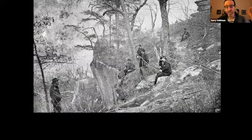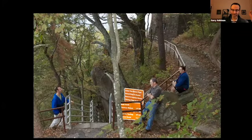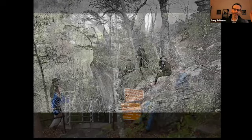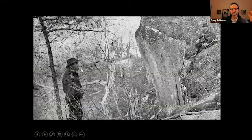Probably the most famous photo taken in Chattanooga has to be this one. You can see U.S. Grant there off on the left, humble Grant, right? Looking like a private over here, chomping on his cigar, and members of his staff over here. You can see the photographic studio right behind the tree over there where they're making so many famous photographs, okay? Now, when you really start looking at this though, and by the way, you can line it up, it's right where the metal steps are. It was my camera, so I said, I'm gonna play Grant today. We couldn't get far enough back because of all the trees, but if you look at this one rock there, the Point Rock or the Roper Rock, you see it right there. You can go there, and it looks like I have a stick in my mouth, if I'm correct, 10 years ago.